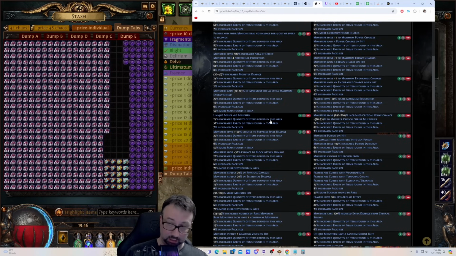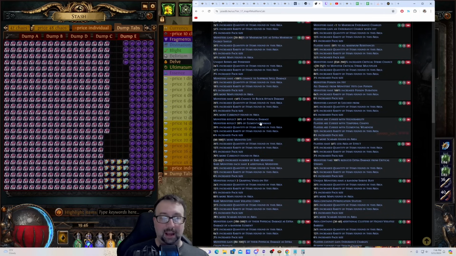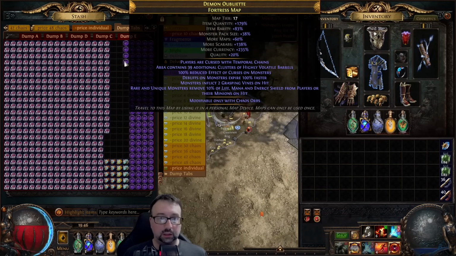So the secret to the strat, the map rolling, essentially involves you trying to hit as many tier 17 mods as you possibly can. That's it. And of course it needs to have barrels on it, preferably a high roll. If you get a map that's loaded with a ton of tier 17 rolls, well, I mean, you get this.